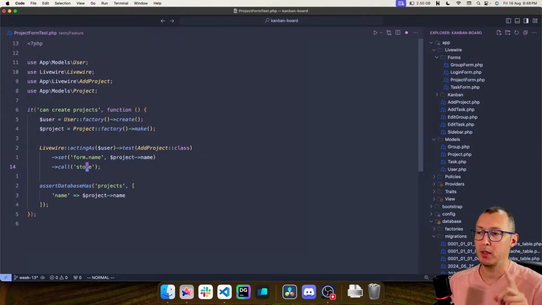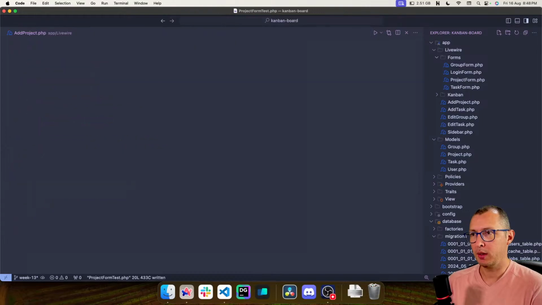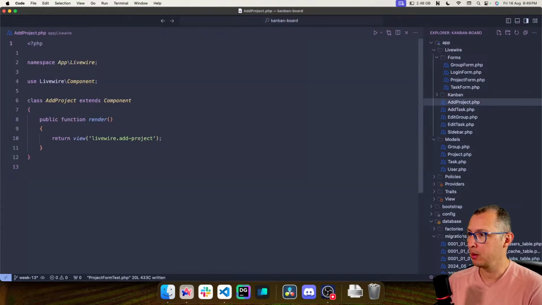And that component is also going to have a store method that is just going to invoke the form.store or the form store method. So now let's go to the add project component, 7 lines down.